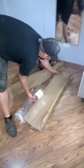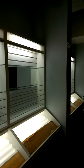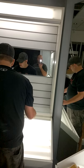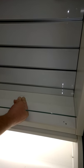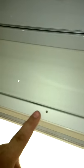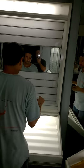These are your glass shelves. We've been asked to use a rubber mallet, but we didn't have any problems putting them in without the rubber mallet. In fact, the rubber mallet really didn't help me very much. That's my opinion. Go ahead and slide them in. You might have to angle them up a little bit to get them slid in. And then when they go in, they should sit back inside the cabinet approximately that much. These holes, just so you know, I don't know why they're here, but they're on every single one. It's like 3/32 of an inch. Okay, that's the reveal that you're going to have. And they will cantilever out nicely for you.